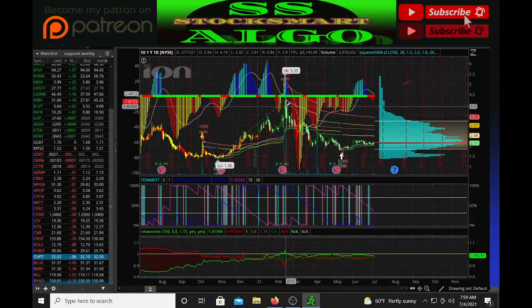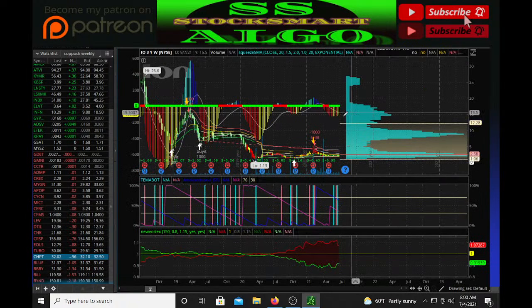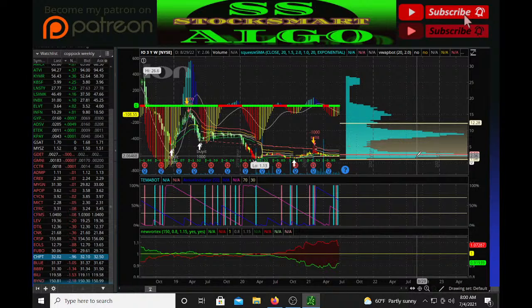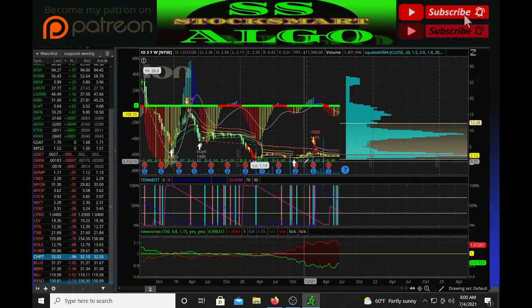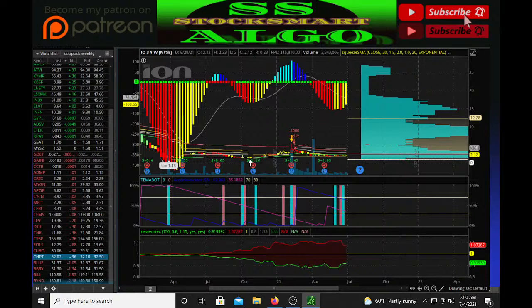Let me see here. Oh, let's go out to the weekly. It looks like it's about to go bullish very soon. It doesn't have a whole lot holding it down. Yeah, we're pretty well flat. I mean, it's down here. You have people who went short probably from each level. From $26. But being the current low, the action here, I'm guessing that we're going to see a reversal anytime soon. So keep watching IO. It's probably that IO on television.